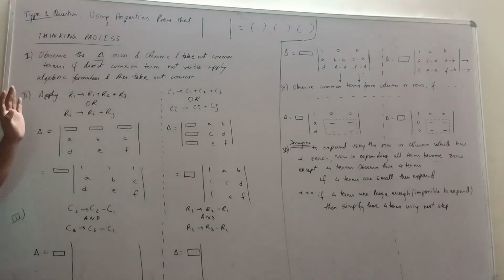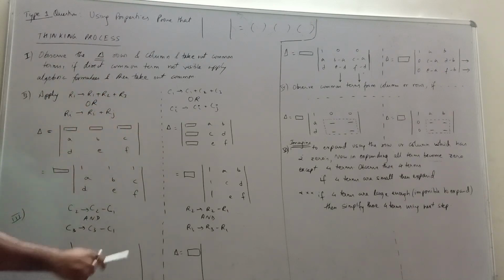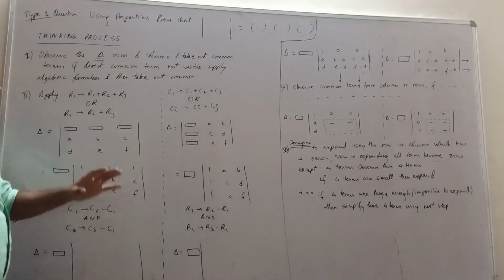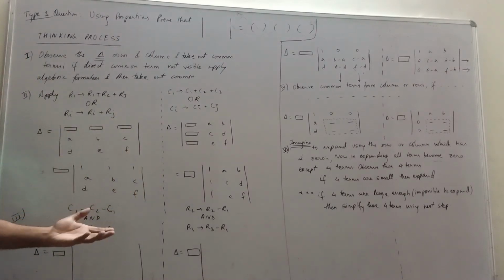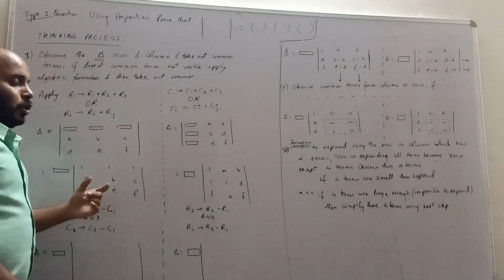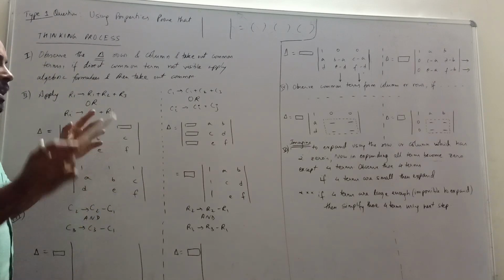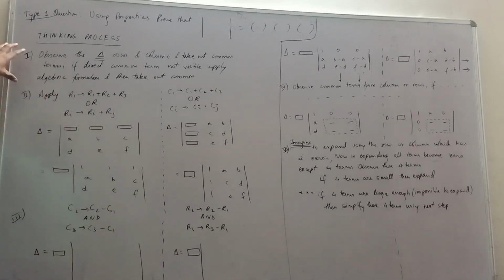Okay, so we understood the first step. We will see the determinant, we will see the rows, we will see the columns, and take out common. If you cannot see direct common terms, apply identities. If you can, then take out common. Now for example, you have a determinant. You have seen that from the rows and the columns, nothing can come out common, and there is no scope of applying the formulas either. Okay, no problem. This is the first step of the thinking process. If you don't find anything, go to the next one.